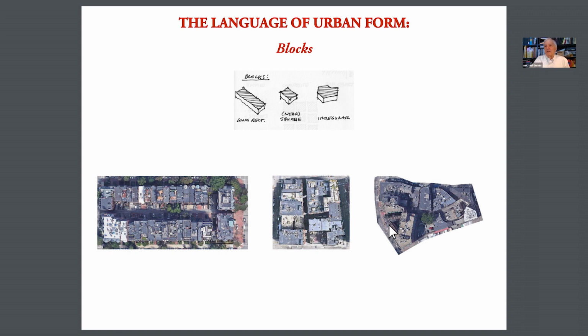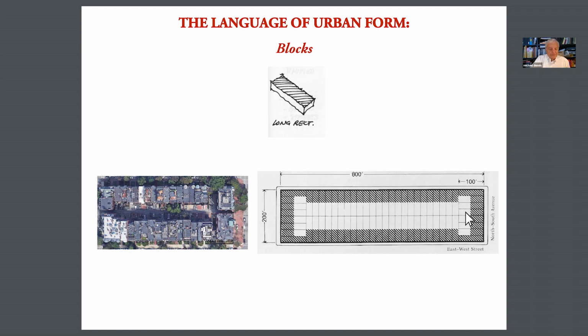And then finally, an irregular block with a very expensive hotel here on the corner and a series of irregular buildings. These were all built at different times. These are 18th century buildings. They're quite small. This is a beautiful, beautiful part of Boston. You should note that the idea of an urban block is that there's a continuous, legible public exterior and often a private interior to the block, no matter what the configuration is. And the size is important, as are the parcels.